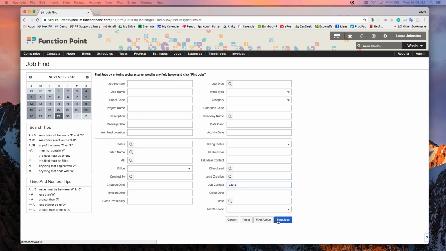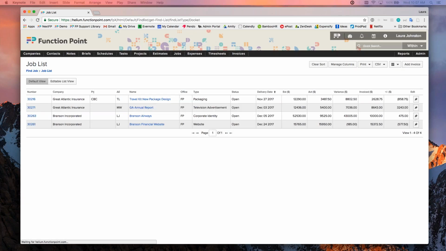So you have two options at the bottom with any combination of fields you're searching with to either find active or find jobs. So find active is considering the status of the job. So you may have statuses more than this that are set to be an alias of something like open or closed. And so anything that's set in an alias of open is considered active. So we really want to see just current jobs that are open that we're currently working on. So I'll choose active, whereas find jobs might bring up canceled or closed jobs.